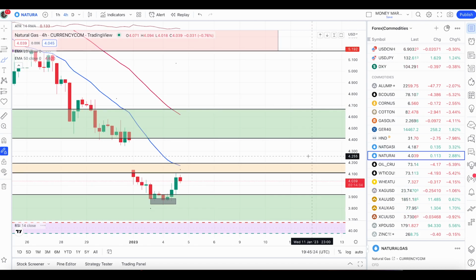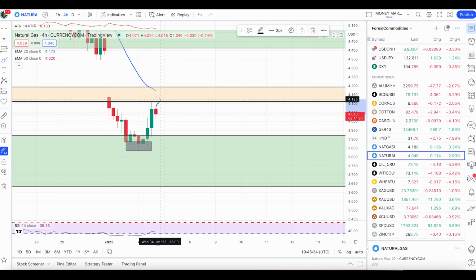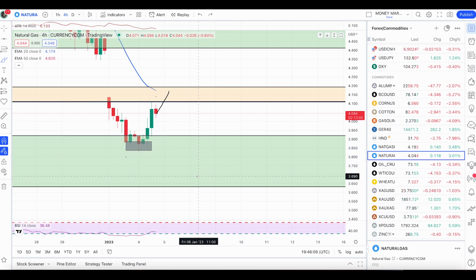Let me show you on currency.com. Right here, the price did push up from here and reached the level of minor resistance, similar to Oanda. If the price continues to push up and gives us a reason to enter, like a bearish engulfer or a double top pattern, then we will enter a sell trade again. From here, we can still get a push up to the 20 EMA before we see a nice sell pattern. If that happens, only then will I enter a sell trade using 180 for the target. If the price breaks and closes above the 20 EMA, only then can we expect some further push up. Now, selling only with a condition here in this zone, or if you have a dramatic fall below this low, then we have a chance that price will continue to push down in a trend.